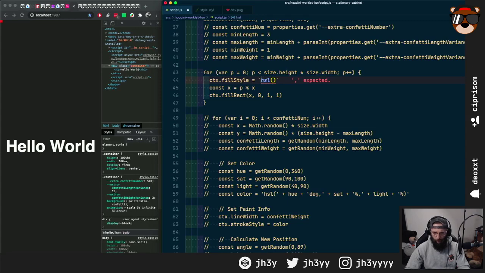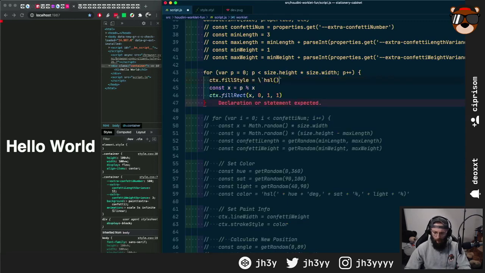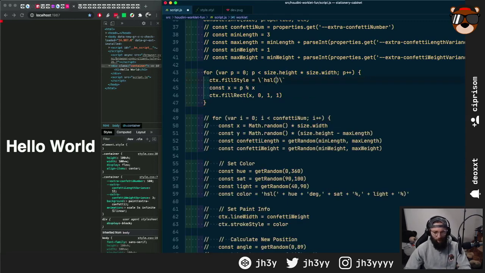Oh, this is going to be interesting. Don't know if this is going to work. I do HSL 0%. Get random. Oh, that's not going to work. That's why it's been done like this, I think. Okay, cool. We'll do HSL 0%.